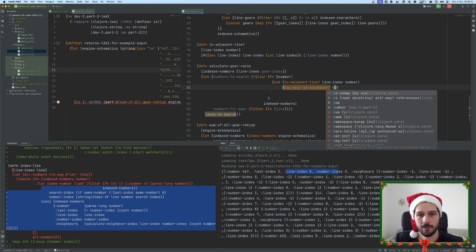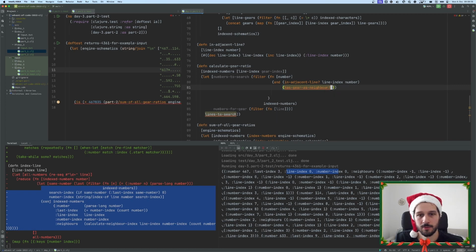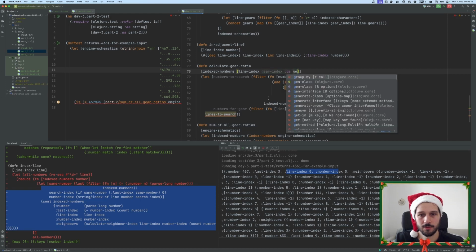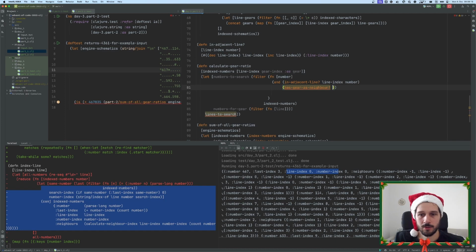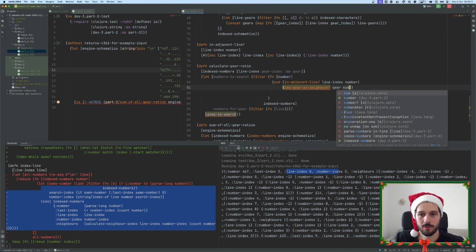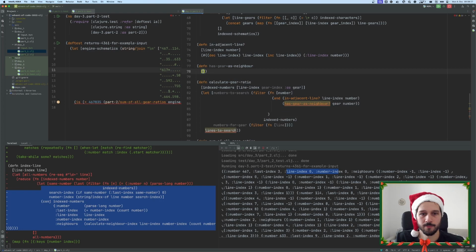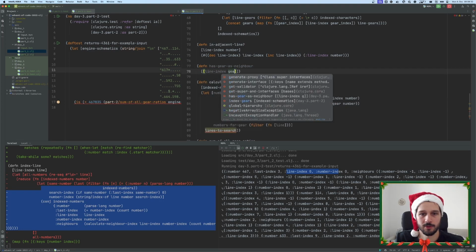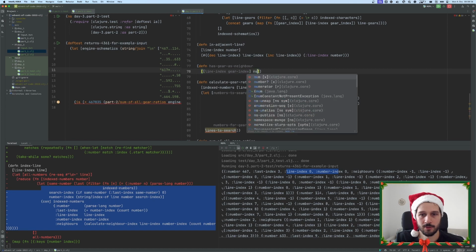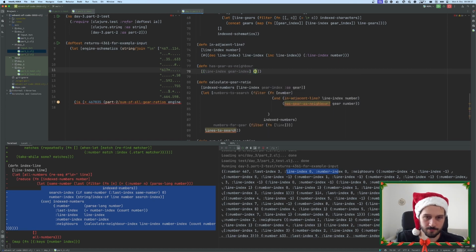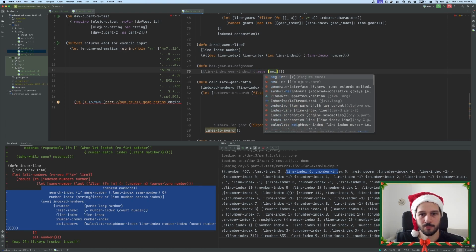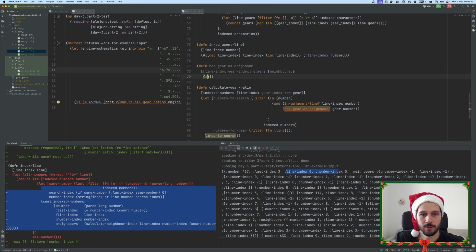And that would be gear has gear as neighbor, line index, gear index, keys, neighbors, any, no, what was it again?